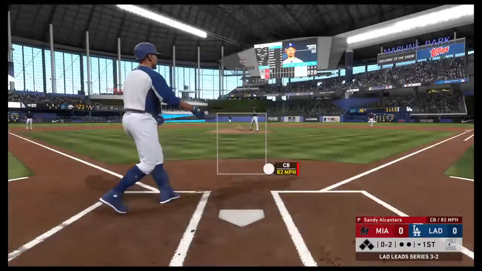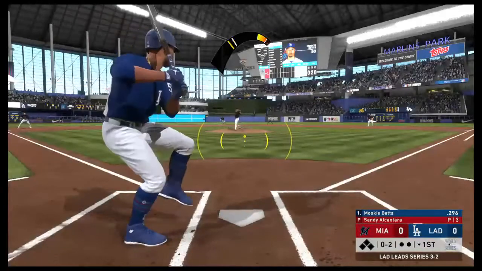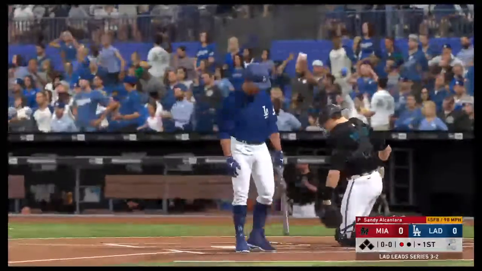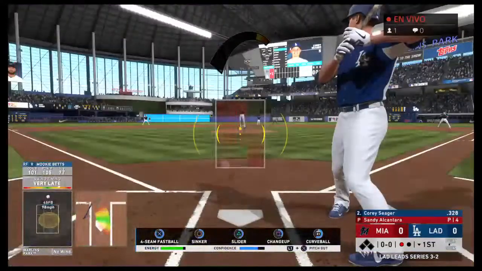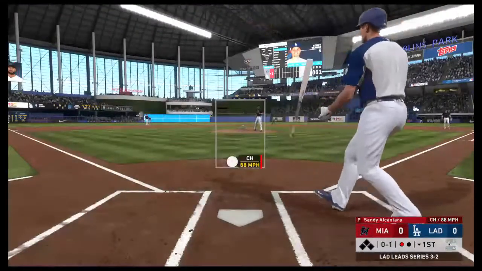Protecting on 0-2, so we'll do it again. 0-2 count, and the pitch. Swung on and missed. He didn't even come close to contact on a ball way out of the zone. 1 out. Now at the plate, Corey Seager, as he'll get his first opportunity in this one.